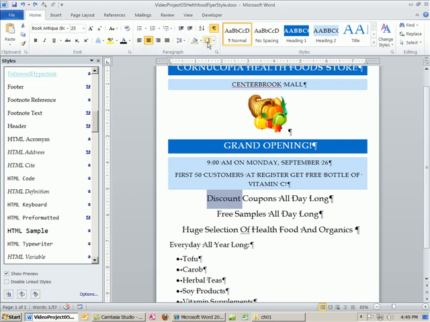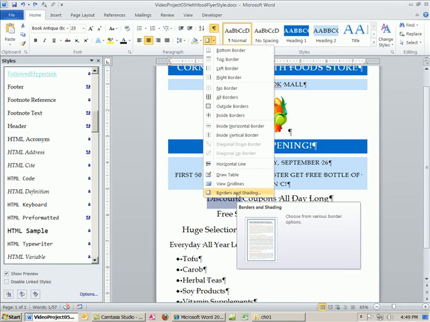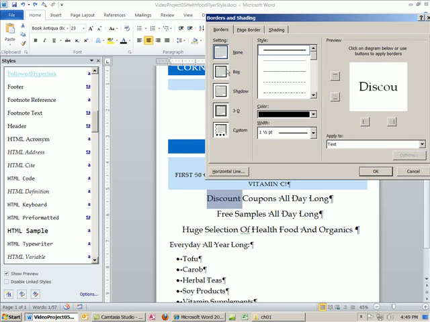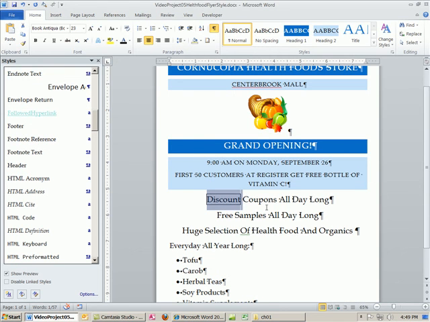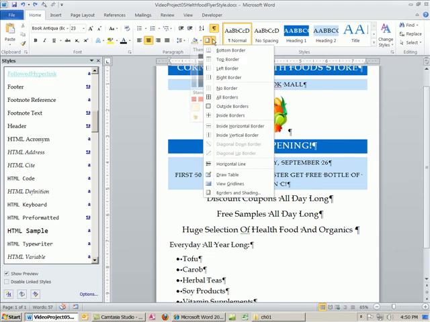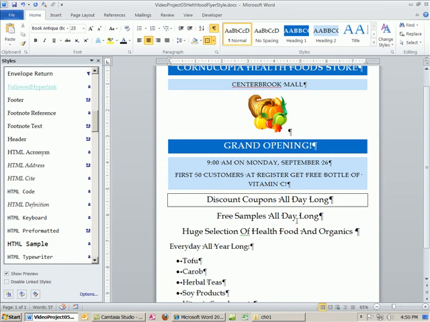You could actually put a border, and this is not in the book, but just for kicks, I'll show you. We're almost done here. Borders and Shading. You can notice I have just the text highlighted. So if I select Box and then click OK, it puts it just around the text. I'm going to Control Z. Also, if you have your cursor in the paragraph, then paragraph by default, you could select like this, outline, or go down to this one down here and do that. I'm going to Control Z.